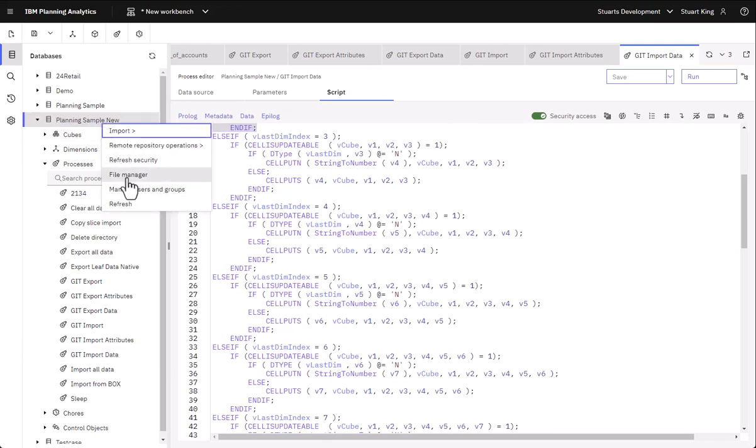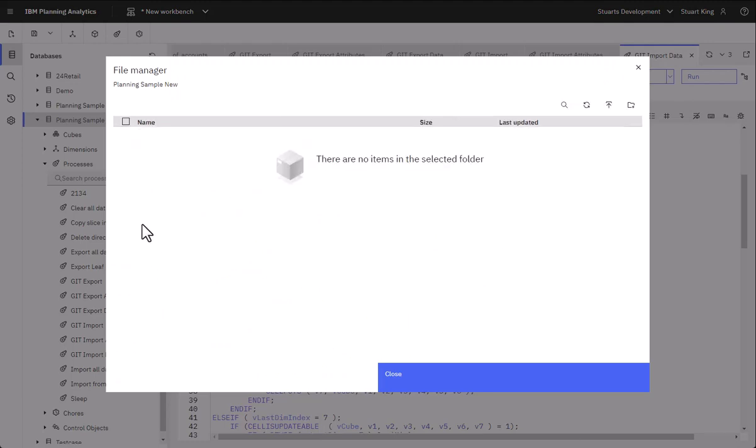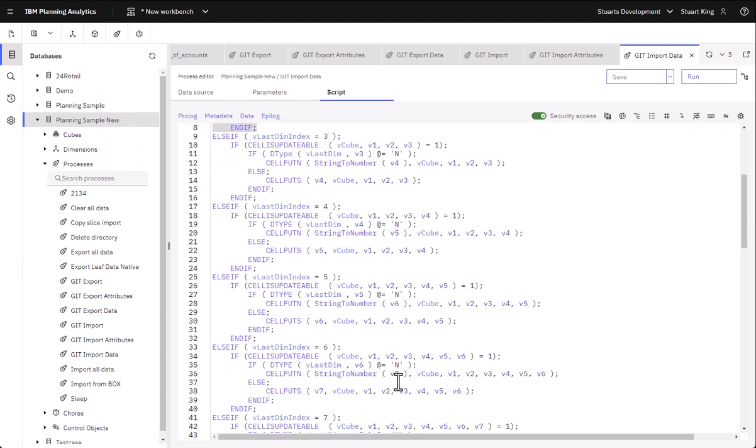Again, keep in mind that if you are using offerings based on TM1 version 11, this file manager capability here is a bit limited in that it will only carry over content or files that are sitting in the directory underneath that file manager, which is a directory called model_upload inside of your data directory.